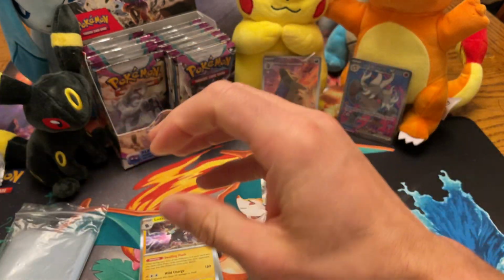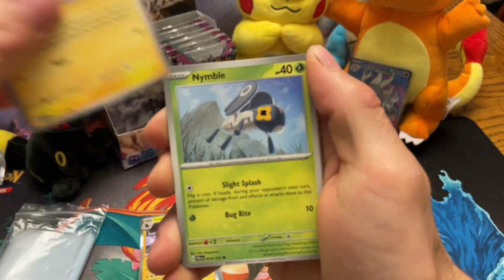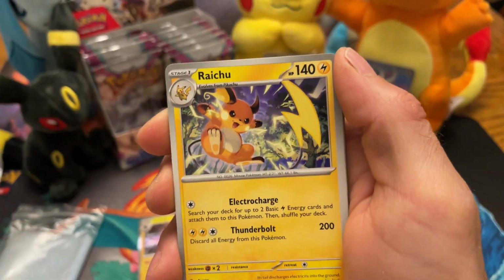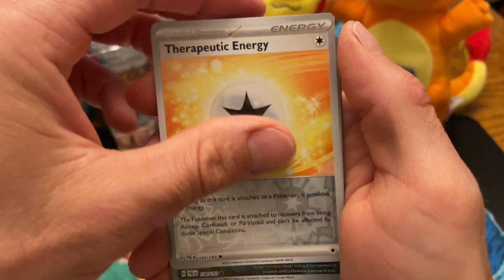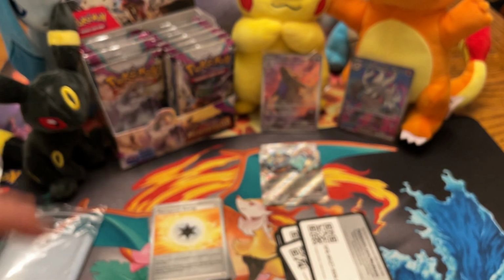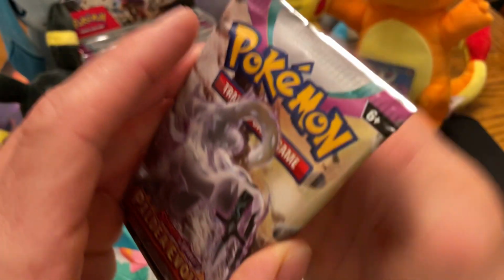Here we go, here we go. Come on, man. Bramblin'. We got Shinx. Nimble. Mastiff. Apollosan. Raichu. Got Gothitelle. Therapeutic Energy. Dino. And a Mimikyu Holo. Nothing there. Nothing on that one. Moving on.